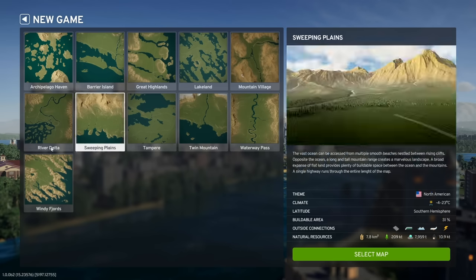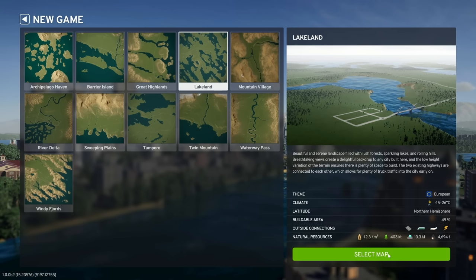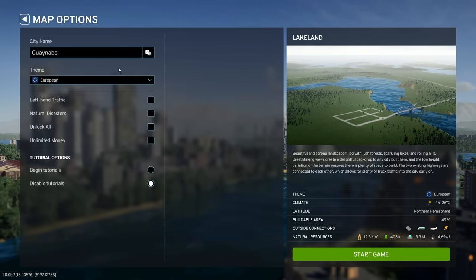There's plenty of good maps, but I think the Lakeland map is my favorite so far. They're decent so far. I think I could do better, but we'll have to wait until the game launches and see what happens with the map making scene. But for now, the Lakeland map is going to be my map.